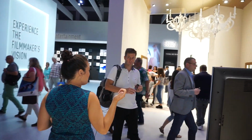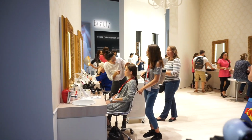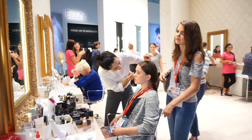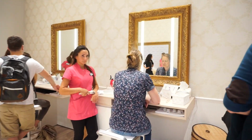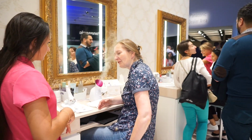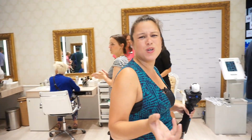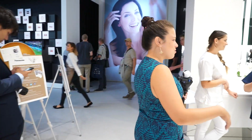So Daniel's actually holding my camera. And last year there was a beard station and I tried to get him to have a shave. Oh, that lady's having a facial. Look, that lady over there is having a facial. That's fantastic. So you can come here and really get your skincare lineup in. And look, on her hand she's using another machine, which is probably for sucking your blackheads out and in general just making you more beautiful. I might have to come back here and get a facial. That's amazing. Let's just walk through this kitchen part here.